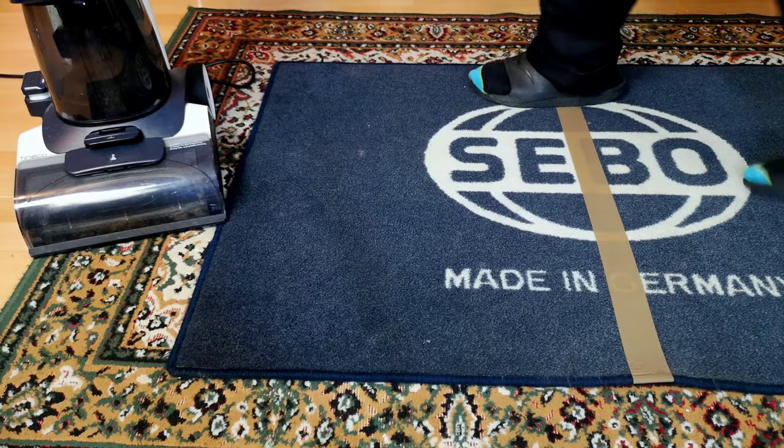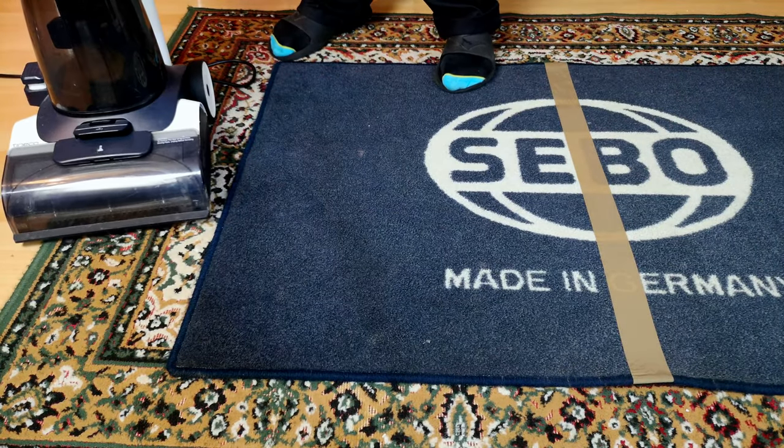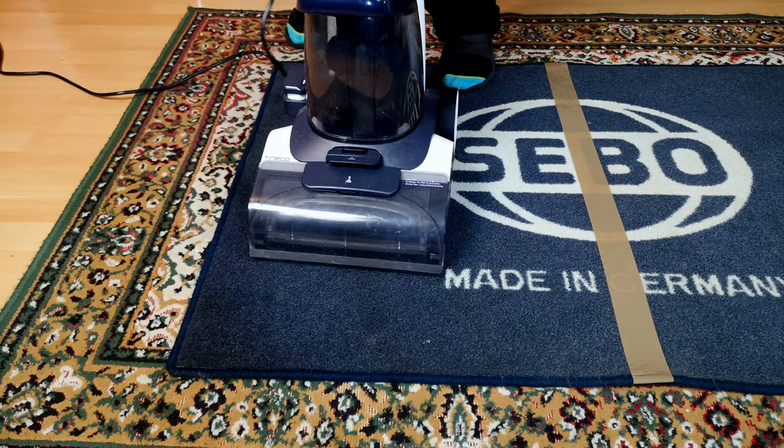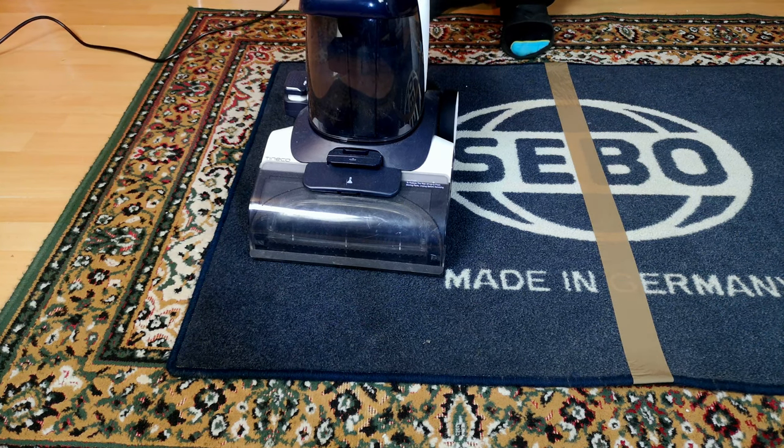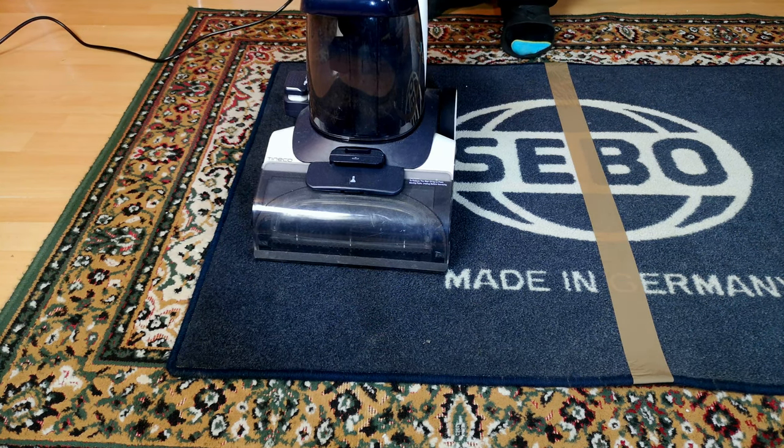Well, there we go, we'll see how long that lasts. Right, let's turn this on and boot up. Auto mode. Right, we'll leave it in auto mode for a bit, I guess. Check the dirty water tank. Ooh.